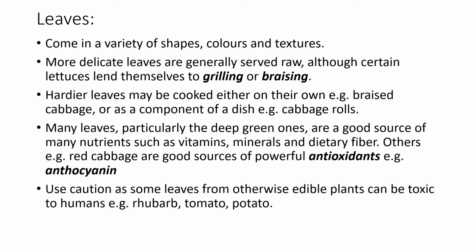Just be careful. Some of the leaves from otherwise edible plants can be toxic to humans. Example, the rhubarb leaves can be toxic. Tomato leaves, potato leaves can be toxic. So just because the root or the tuber or the fruit or the stem is edible, the leaves shouldn't be consumed. It can be toxic.